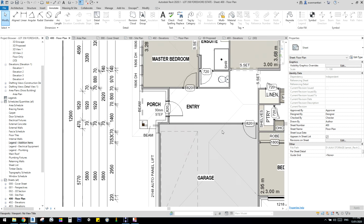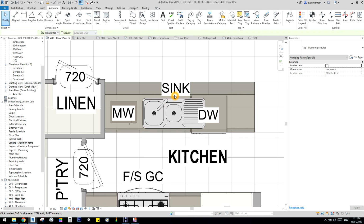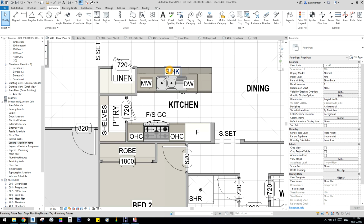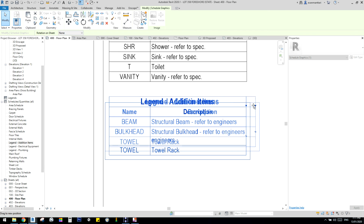Like sink, it's not important. Everyone knows what a sink looks like, but if you want to tag the sink, you're able to tag the sink. It's just that easy. I probably wouldn't tag the sink. I probably wouldn't tag the vanities, but it's there if you want. You can see here, I'll probably extend.